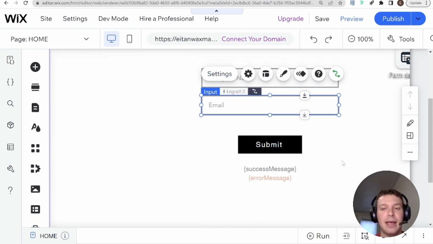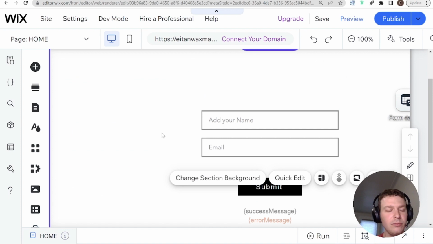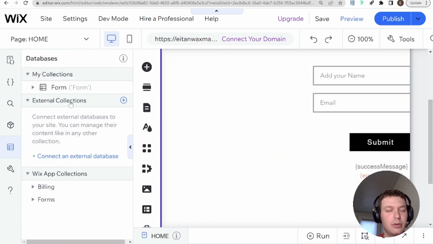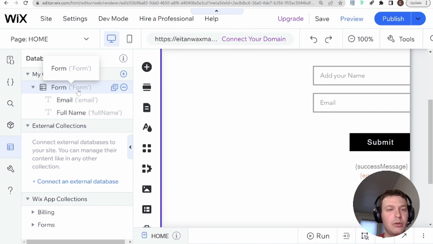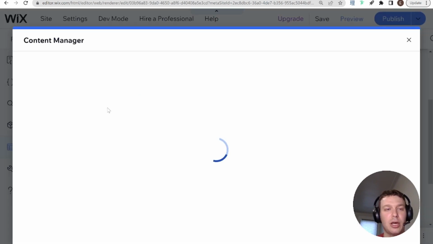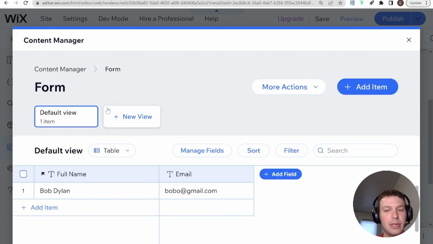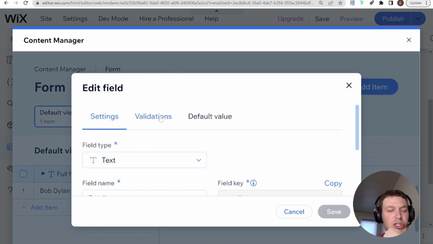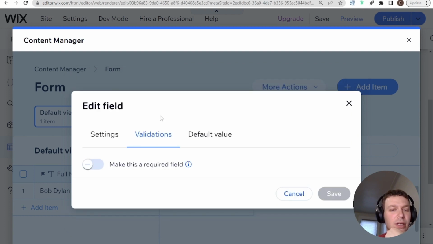Okay, and what I'm going to do is go to the database, and now in newer Wix websites, I don't know if your site has this feature, it may or may not, but this is just for the purpose of demonstration. We can add validations.